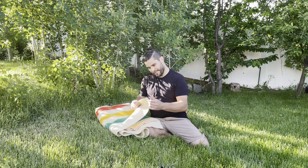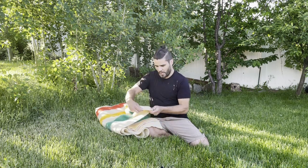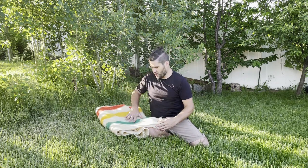But it is in great shape — it doesn't have any holes. It depends on the particular blanket that you find. This one was taken care of, so pay close attention to the loft if you can see the wool coming up, and then look really closely for any holes, because that's a good sign whether or not it was taken care of.